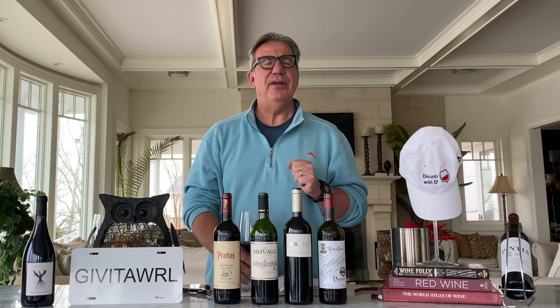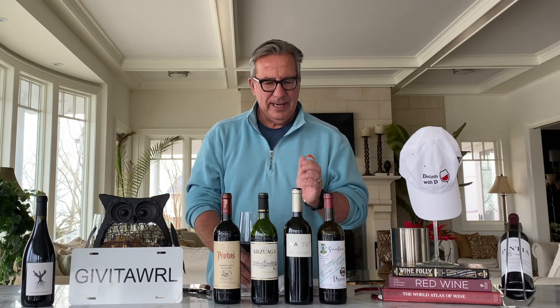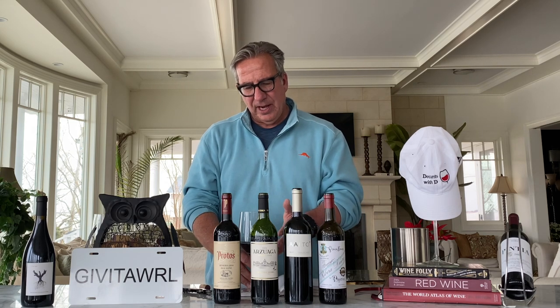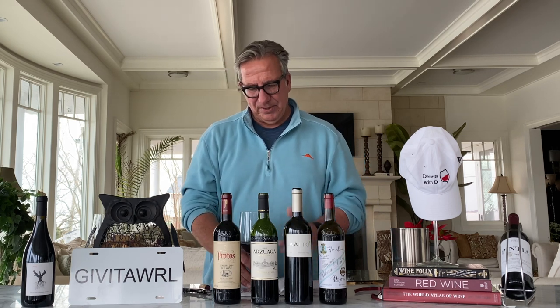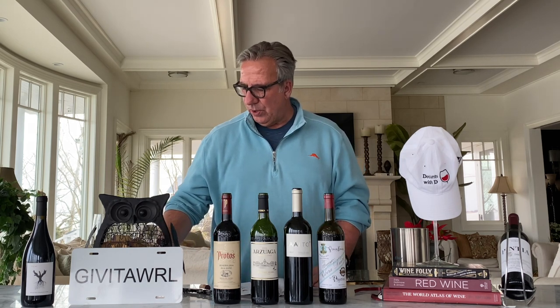Tasting it — not just blackberries but also some red fruit, raspberries. But the acidity, in my judgment, is too strong. I don't like it as much from the acidity standpoint. So I prefer both the Protos 27 and the Aalto. I would give the Arzuaga a 3.8 — that means I would not buy it again. Because of the acidity that is biting on the tongue, plus the wine feels a little lighter, which I wouldn't have expected from a wine that has one year of aging in oak and two years of total aging.